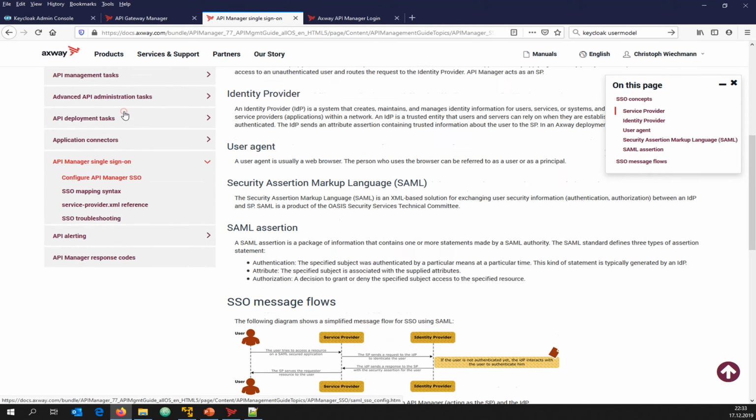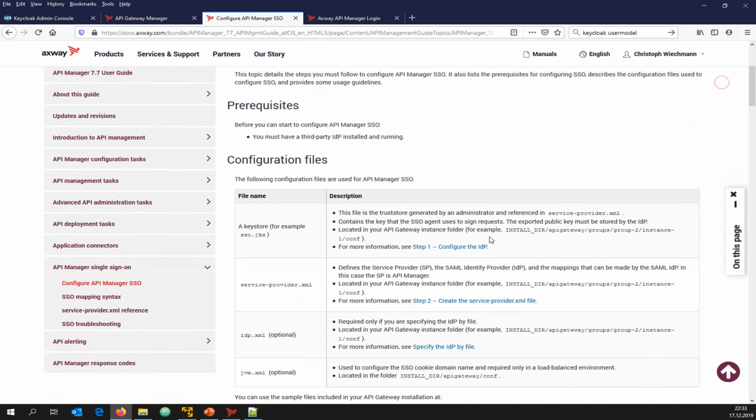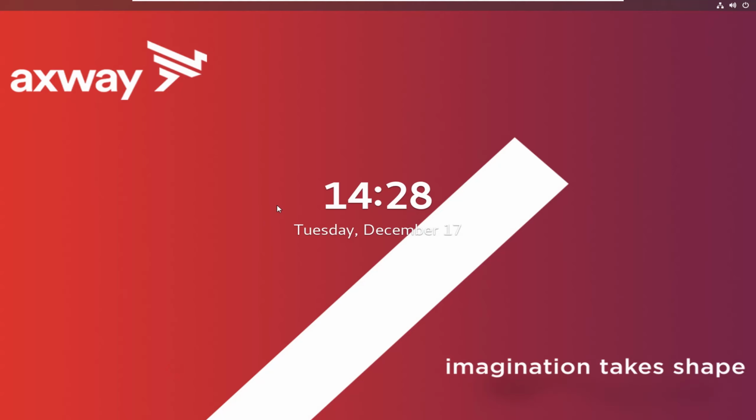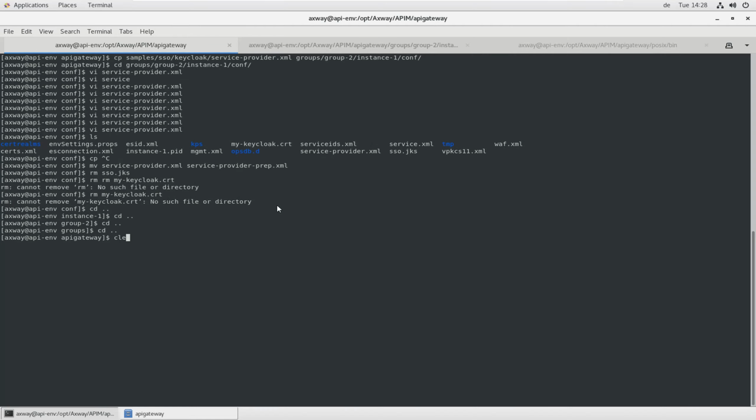And now we need to configure single sign-on in the API Manager. And there's one important file that needs to be maintained and needs to be made available to the API Gateway instance in that configuration folder. And to do that, I'm using the existing template, which is shipped with the product.